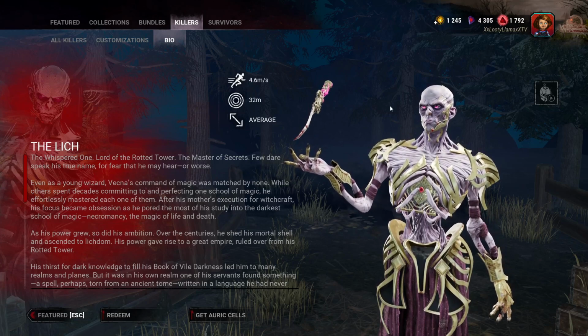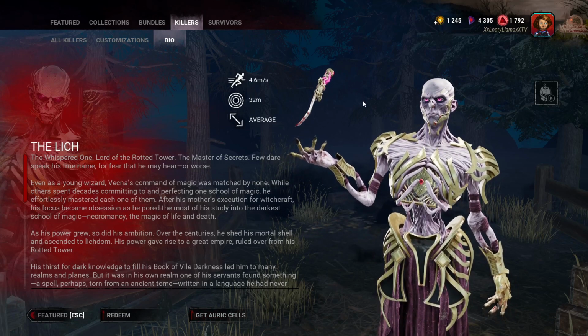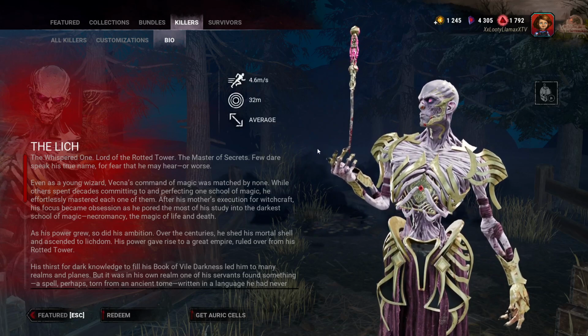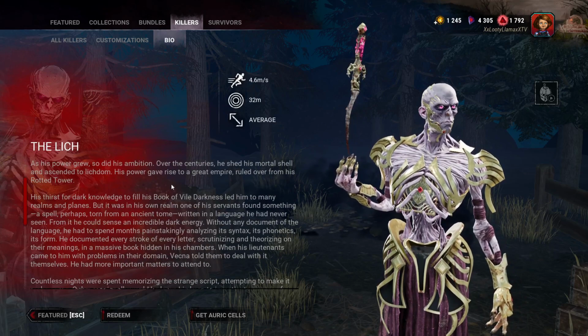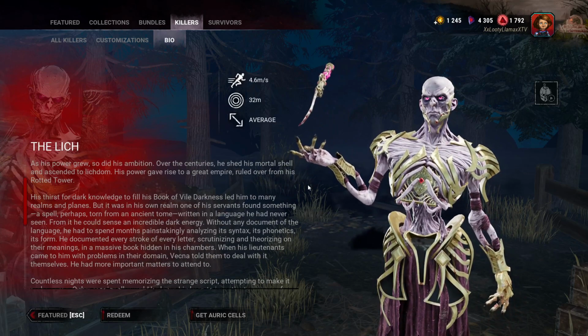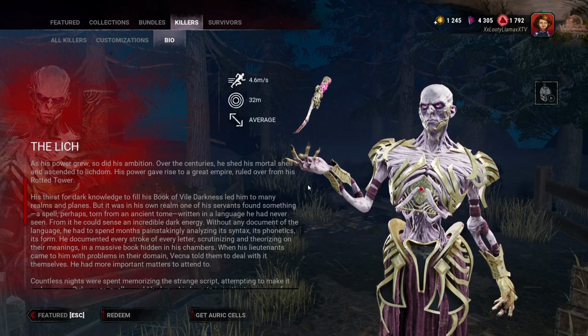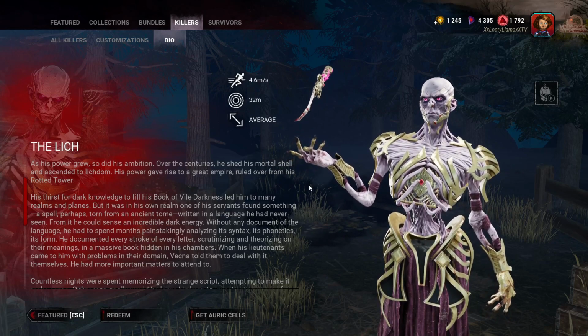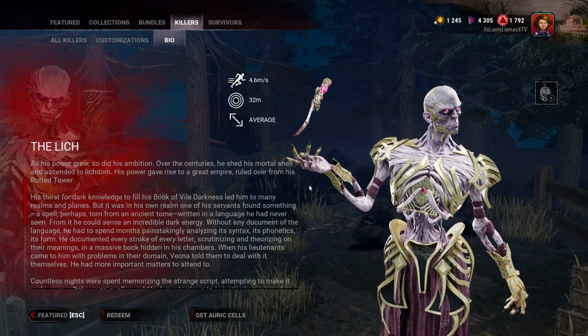But it was in his own realm that one of his servants found something. A spell, perhaps. Torn from an ancient tome, written in a language he had never seen. From it he could sense an incredible dark energy. With no document of the language, he had to spend months painstakingly analyzing its syntax, phonetics, its form.